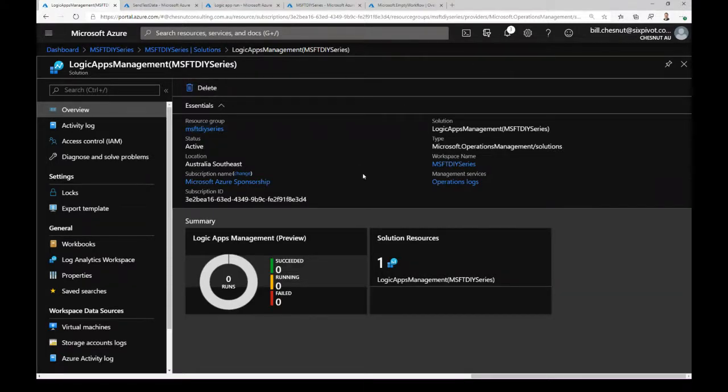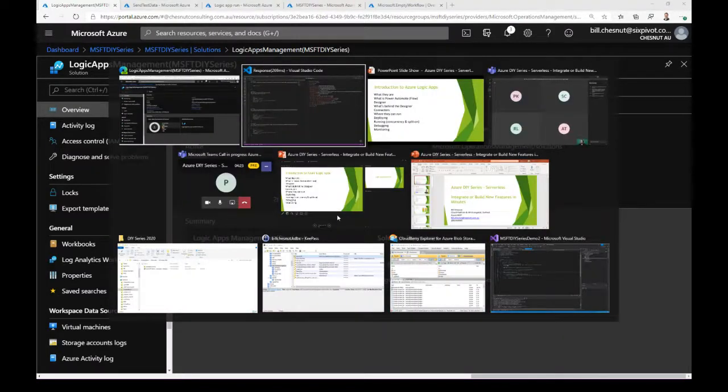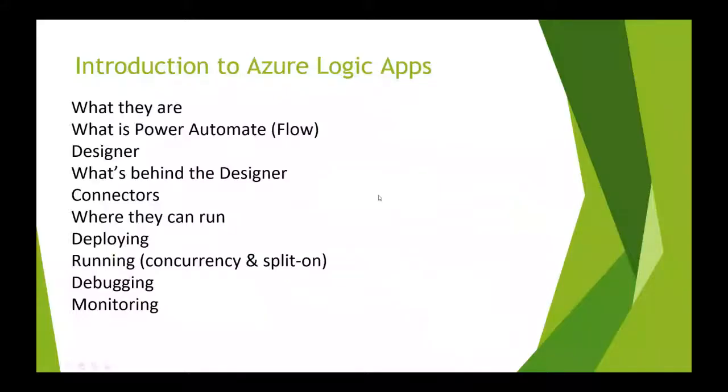We'll have a look at the Application Insights connection in the Azure Functions just a little bit later, and it's a little bit quicker on pulling that up, but we can come back to this a little bit later and have a look too. So let's go back to the slides. So we looked at basically how we look at the code that's behind the designer.